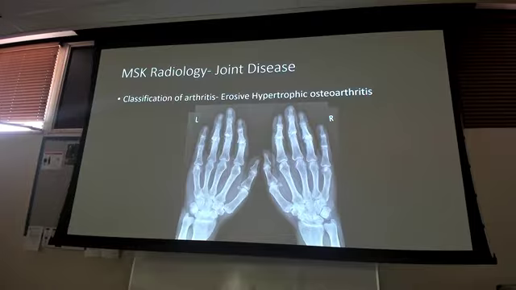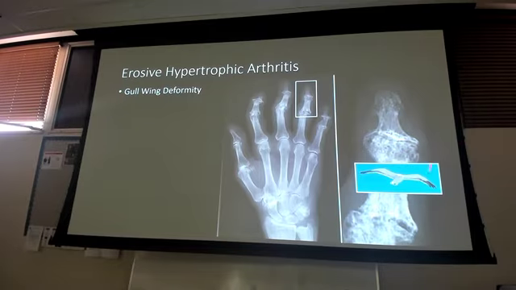So the gull wing deformity, that's erosive hypertrophic osteoarthritis. So why is it erosive and hypertrophic? Well, it's hypertrophic because what we're getting here is, look at the radiopaque, look at all the osteophytes that are coming on the edge here, and all the radiopaqueness. But what erodes is the center of that joint space. That's what erodes, which kind of causes it to cave in just a little bit, which is what gives that gull wing deformity. It is still a hypertrophic arthritis, there's just a section that starts to erode away, and that's where the erosive comes from.